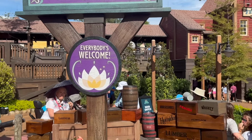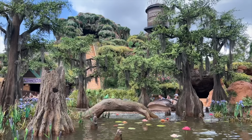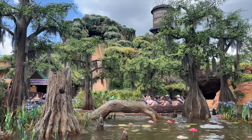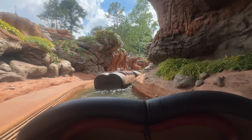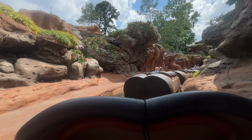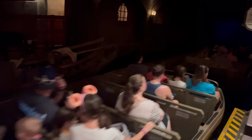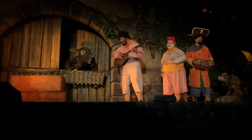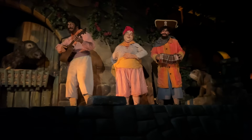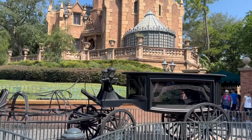Like, for instance, one of our reporters had already chosen her 3 selections for Magic Kingdom: Tiana's Bayou Adventure from Tier 1, of course, Haunted Mansion, and Pirates of the Caribbean from Tier 2. But when she went to confirm these selections, suddenly Tiana's was no longer available, even though she was able to select it originally. When she went back to make another selection instead, the app went ahead and deselected all of her other selections, which was a headache and a half. Thankfully, she was still able to get Pirates and Haunted Mansion back, as well as a top-tier option for Peter Pan's Flight instead. Sometimes you just gotta roll with the punches.